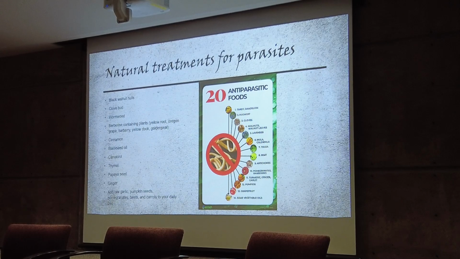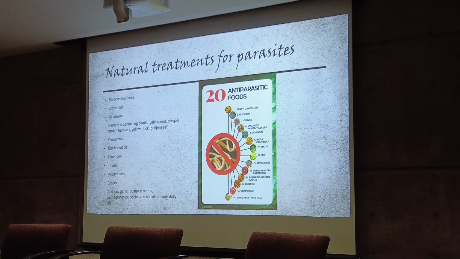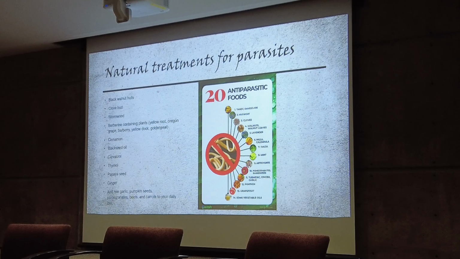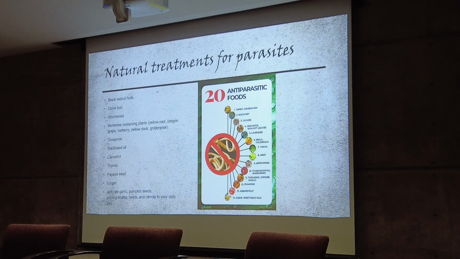There's a few things. We have the common ones, we call them common. A lot of people don't know about them, but it's the wormwood, which is Artemisia, cloves, clove buds, and black walnut hulls, which really they use the green black walnut hulls, or the green walnut hulls from the black walnut tree. That combination is sort of the old tried and true method. People take them in capsules, people will take them in tinctures. Tinctures normally are stronger. Capsules need to be taken before you eat or on an empty stomach for them to be most effective with parasites. Those are the three most traditional ones.